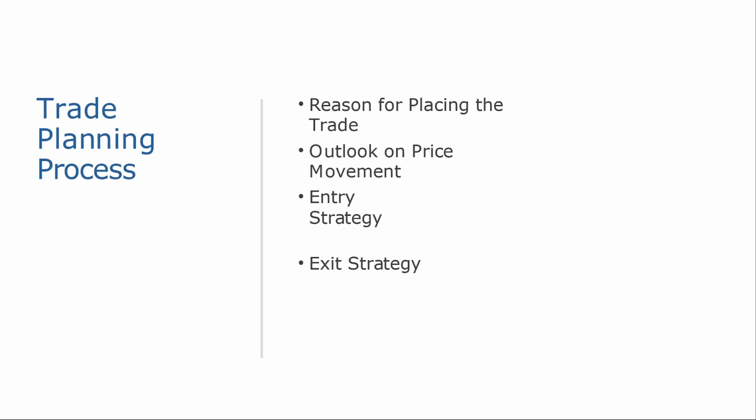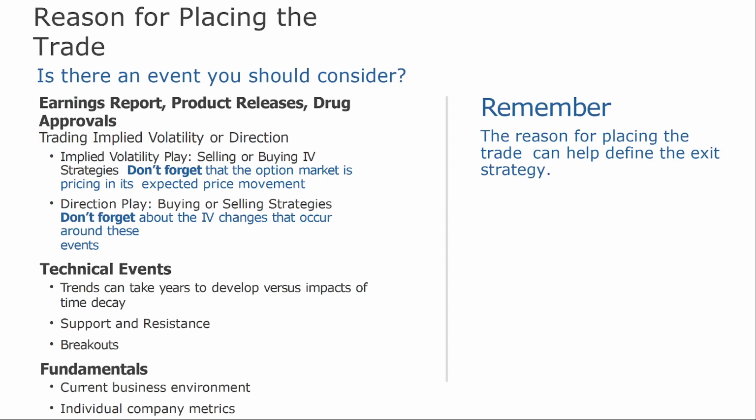Now, how to properly plan the trade process. We have to have a reason for which action we are doing. If we are selling or buying, we have to have a reason, or better said, a prognostic for where we think the price is going to go. And based on all of that, we are going to have an entry and an exit for the strategy. So for example, it's very important to realize if there are going to be any earnings, any releases, any drug approval, in case you are trading certain stocks, so you have to pay much more attention to this.